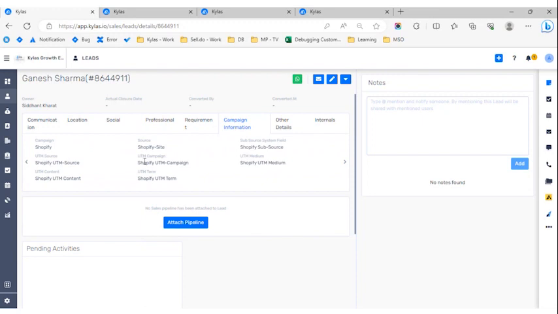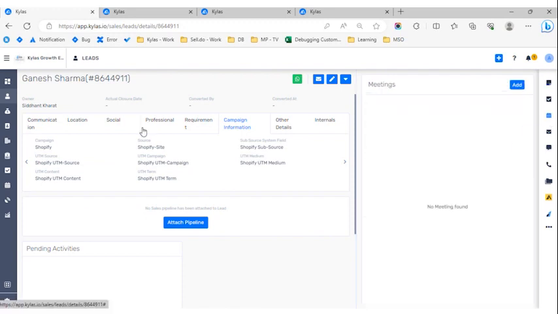Now the further process that you can perform is from your Kylas core menus as well. So you can set up a meeting, or call them, or even message them via WhatsApp or anything, and understand what problem they faced while placing a successful order, which will ultimately help you turn this abandoned checkout into actual business revenue.